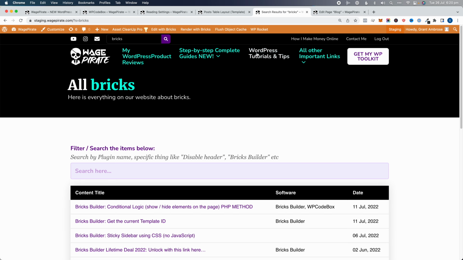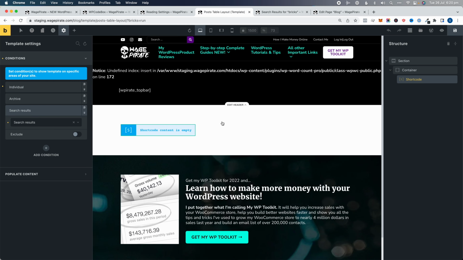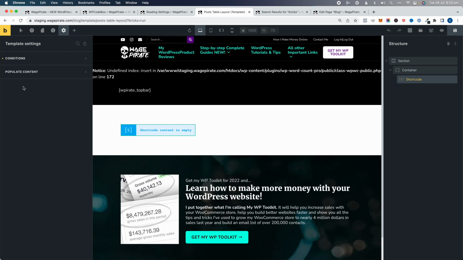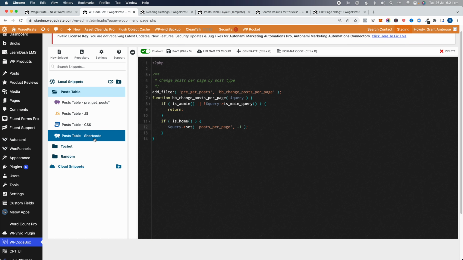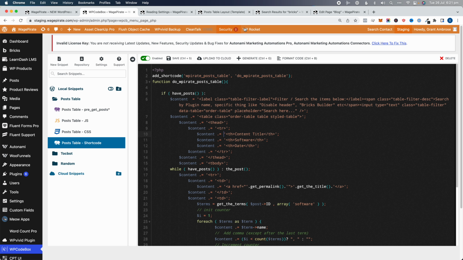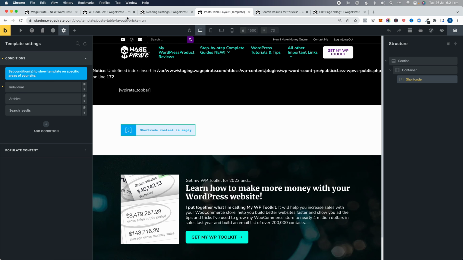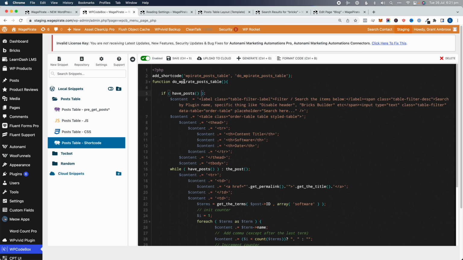So why were we able to just go into Bricks Builder here and just apply this template with this shortcode to work under these conditions set here, and it just works? And it all comes back to this here, this shortcode. It uses the main query. So when we searched for Bricks, up here, it goes to the database, it gets our list of all our posts that have Bricks in the name or are related to Bricks, and then it loops through all of them in this shortcode and outputs them as a table. And so it goes, we search for Bricks, it goes to our database, it gets all of our posts, and then our shortcode fires, and then it goes, if there's posts, so if there's search results to show, then it goes through and outputs them there.